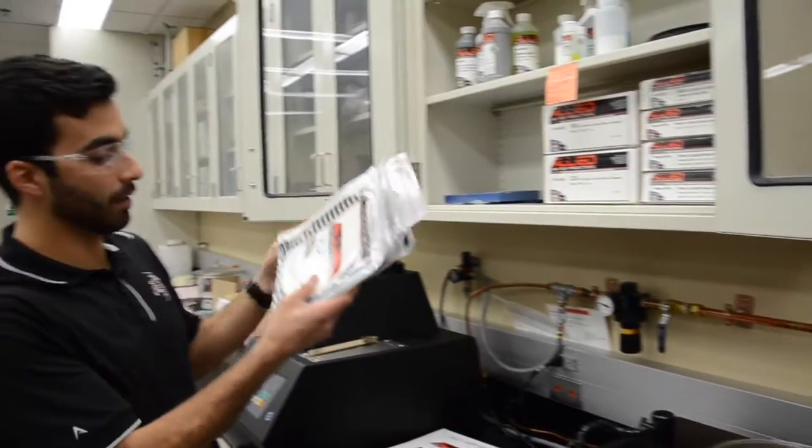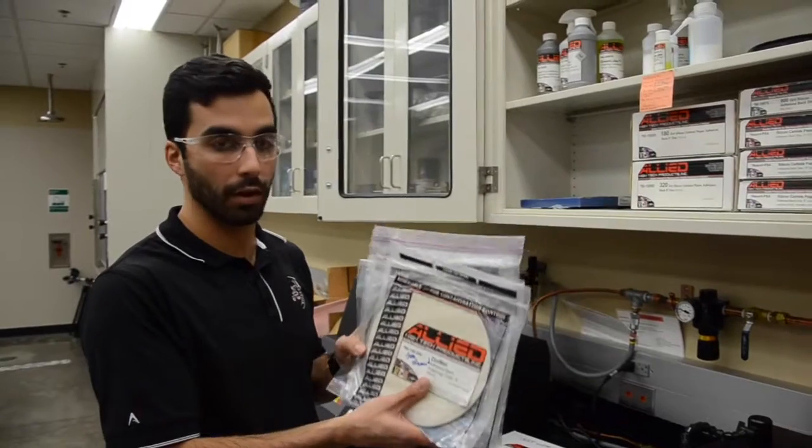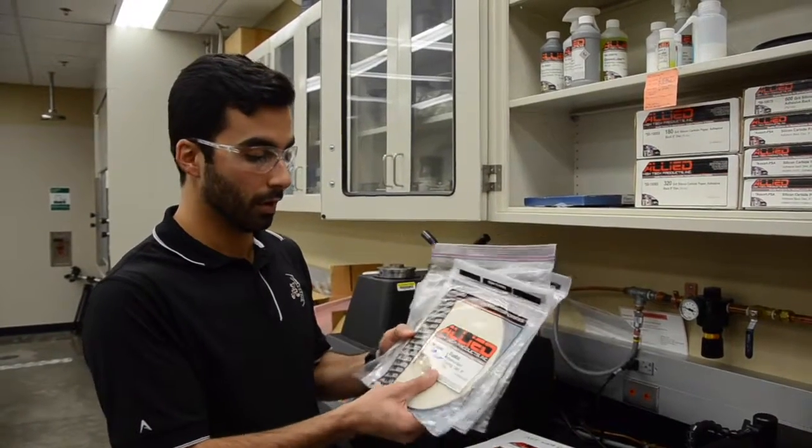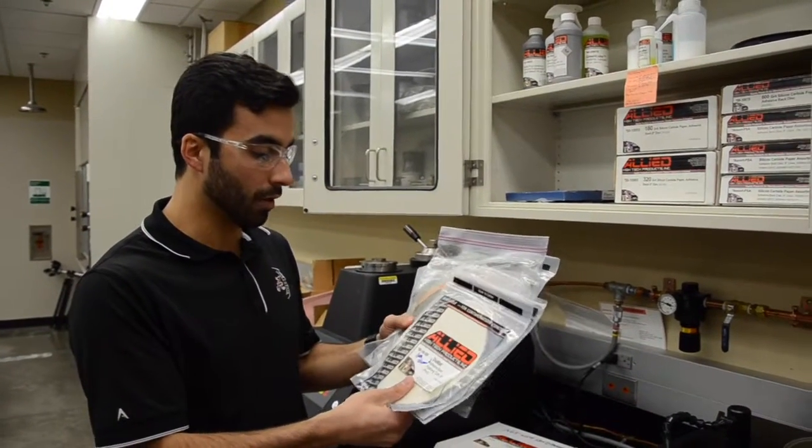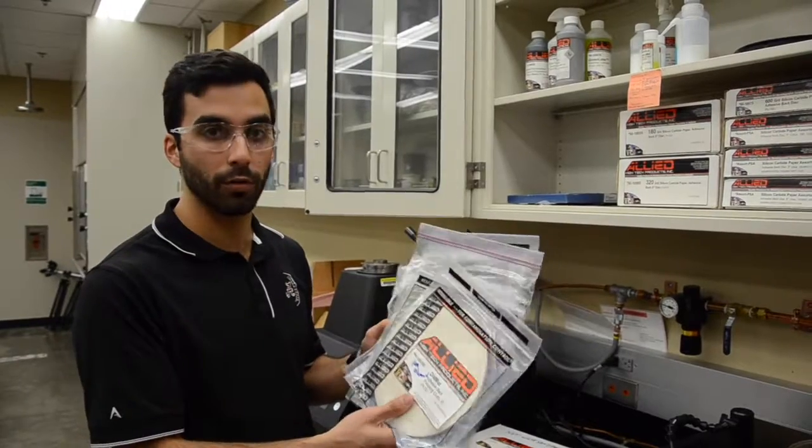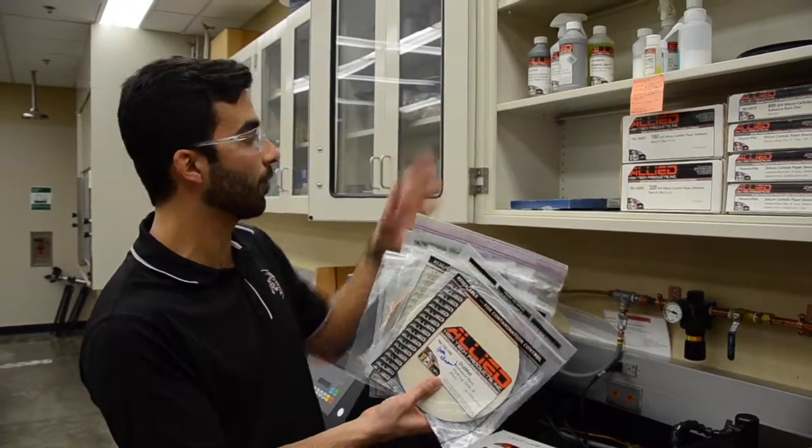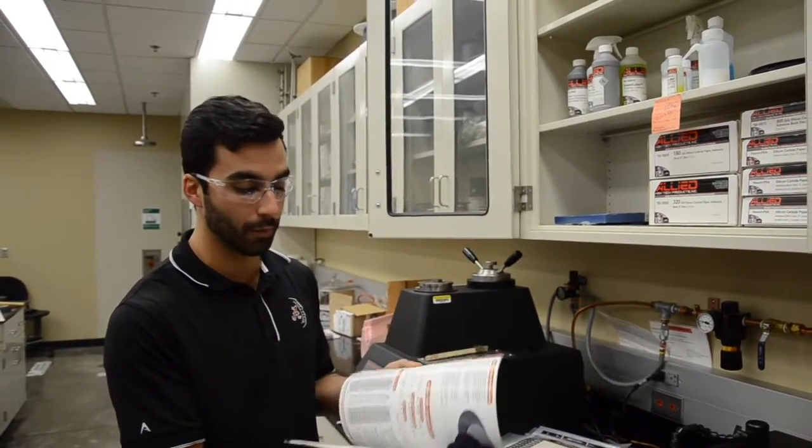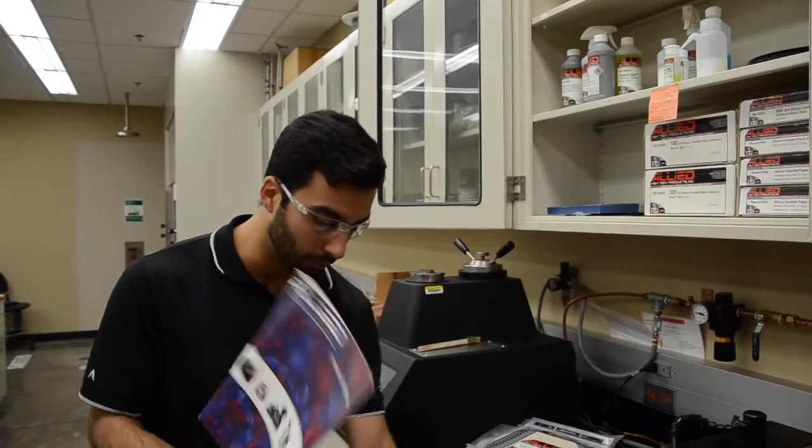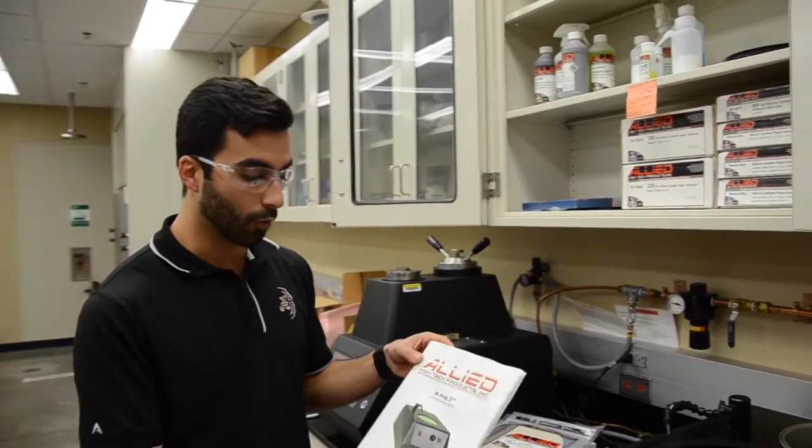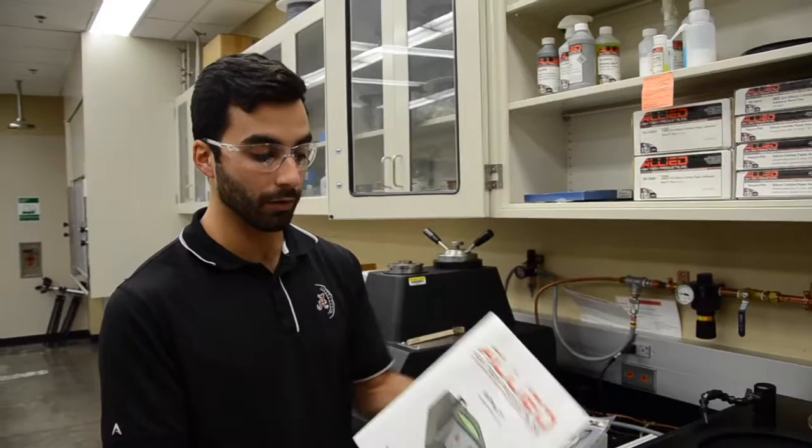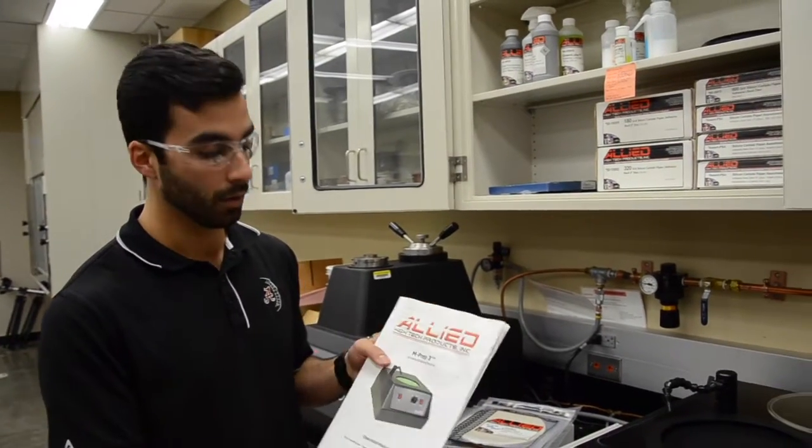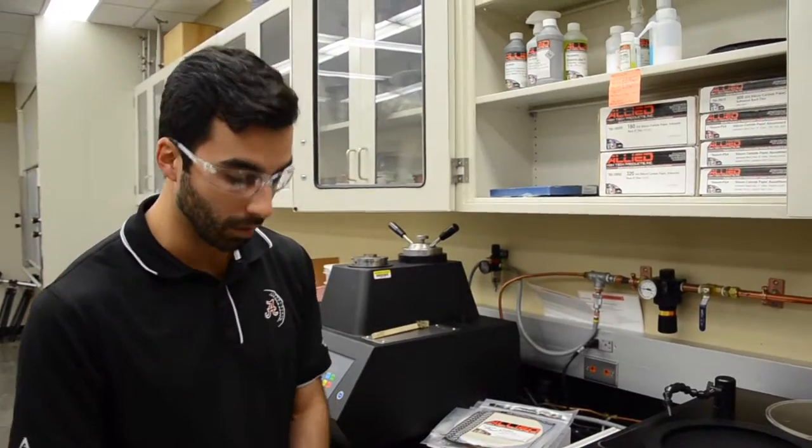For polishing, we also have here the different polishing cloth or pads that you're going to be using. If you have questions about which is the correct one to use and which type of polishing solution, you can come here to the product catalog and find out information about specific pads and what to use it for. If you also have more questions about the machine itself, here is the manual of the machine. You can go in there and see how to use it.